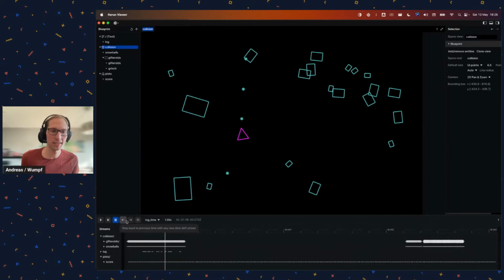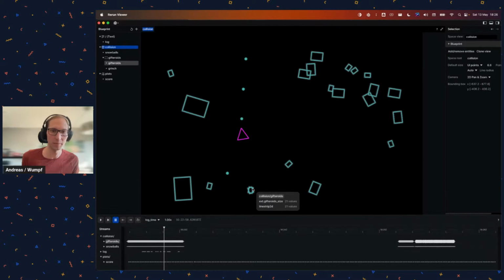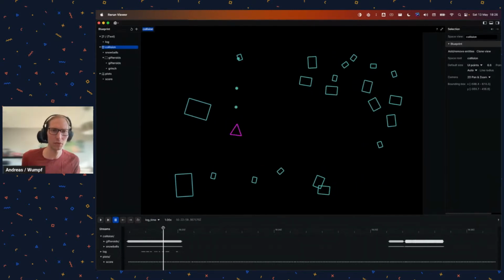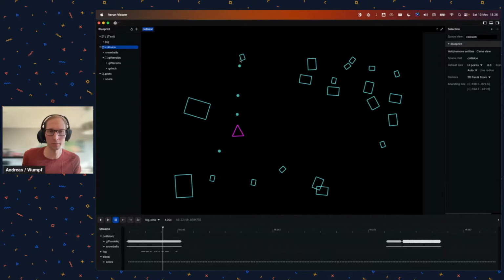Right, so we got a hit, and so the object disappeared. Then we got a new snowball. And down here, something weird happened. That's also interesting. I haven't seen that before. So for that kind of debugging, it can be quite useful. In this game, this didn't matter all that much, of course. But you could imagine what I just showed could lead to a bug where a single projectile can destroy several objects, which I don't want.